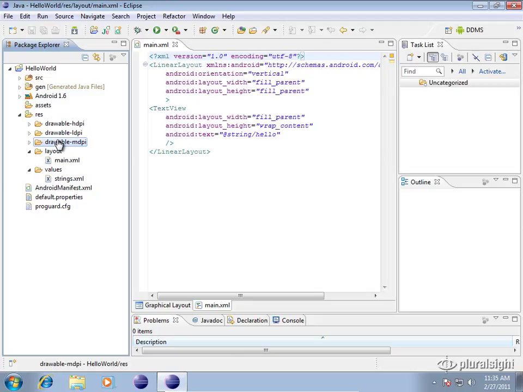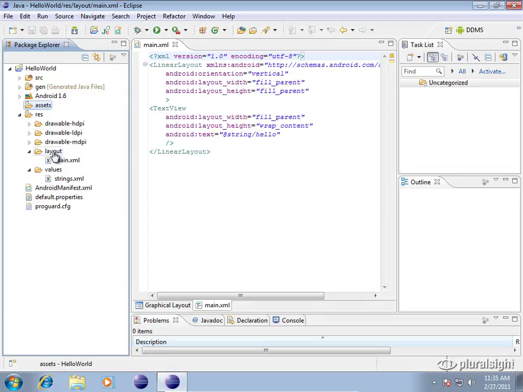It's a little different. There's some confusion over whether you should put a file in raw or assets, which we haven't covered yet. But essentially the difference is that a raw folder is just going to give you that file, but not give you the hierarchy or the original file name. If you just care about a sound clip, you might not care about what the file name is or how it's stored. The assets folder you can use if you want to create a directory of things where you actually care about the actual file name and how it's stored in that directory.